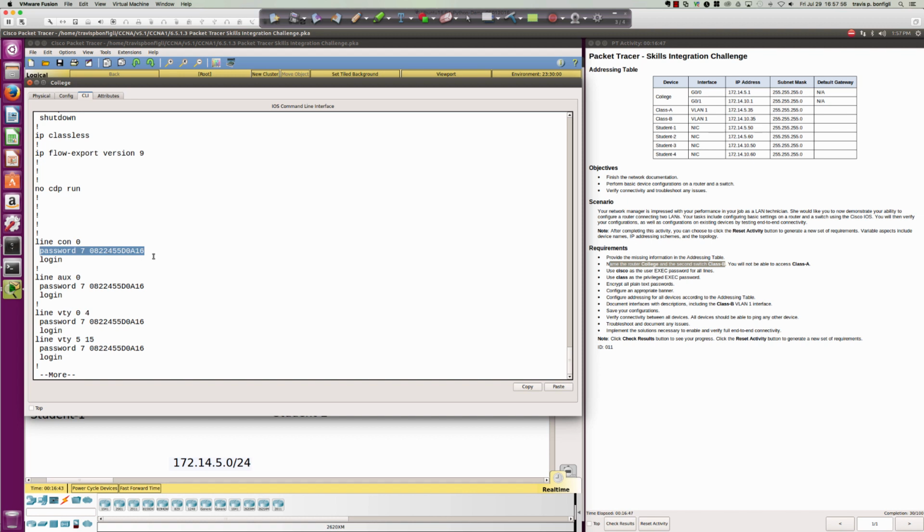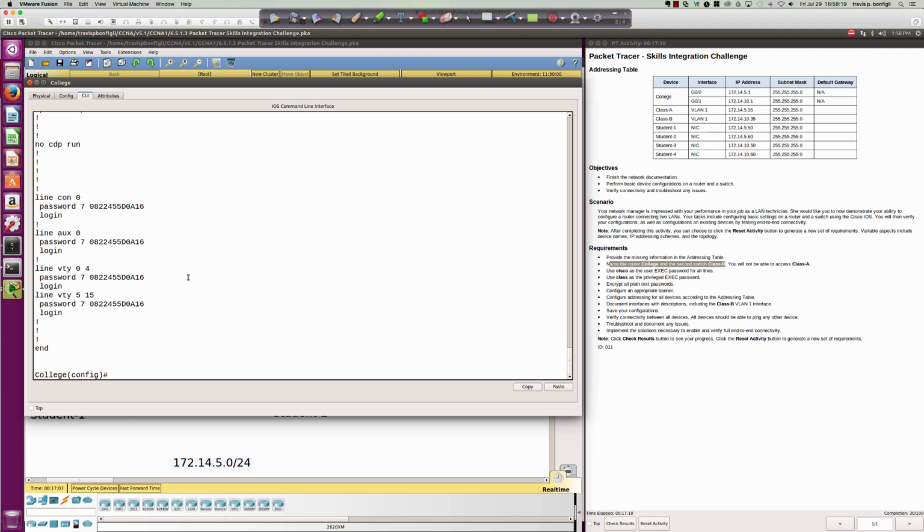Or for these passwords that we have set on the different lines, because that is going to be a lot more difficult to remember if I'm glancing at it super fast than the word Cisco, right? So if I were to see Cisco, I would be like, oh, okay, they're using Cisco for the password on everything. But if I see this, I have to remember this random string of characters here. And that's the only purpose that type 7 encryption serves, really, right? Is just for the shoulder surfer. It is not there to stop the hackers from getting in and cracking the passwords.